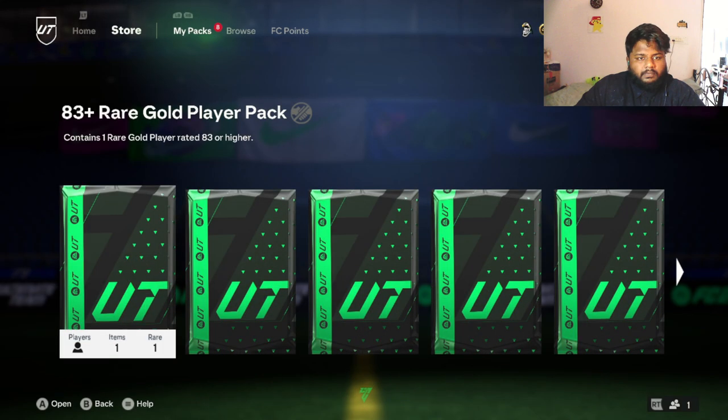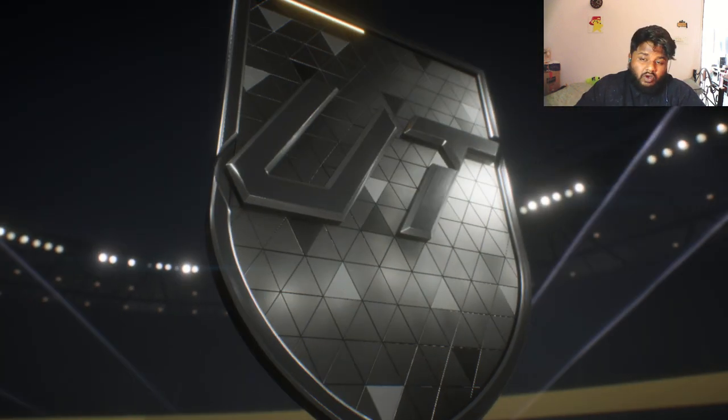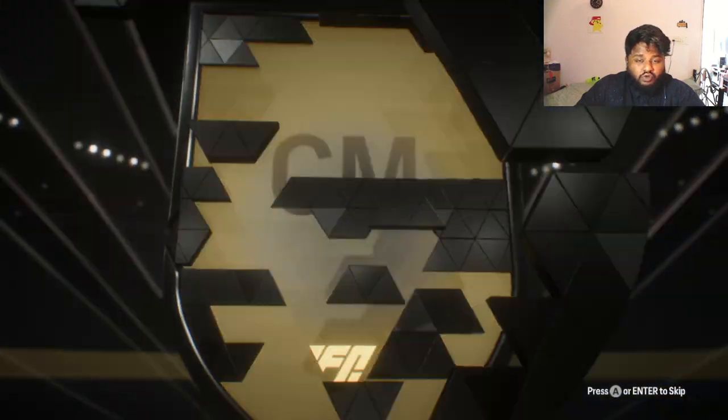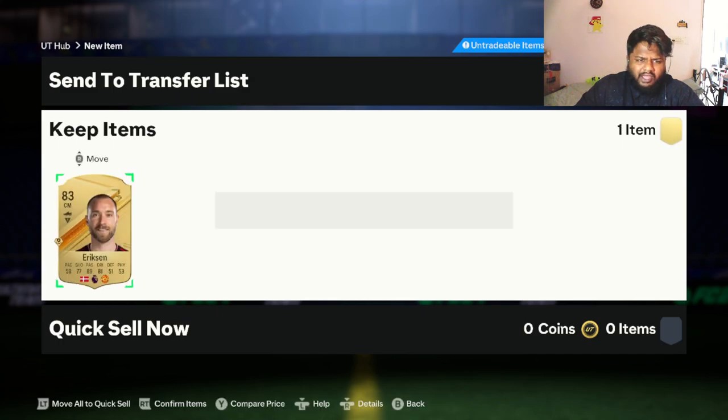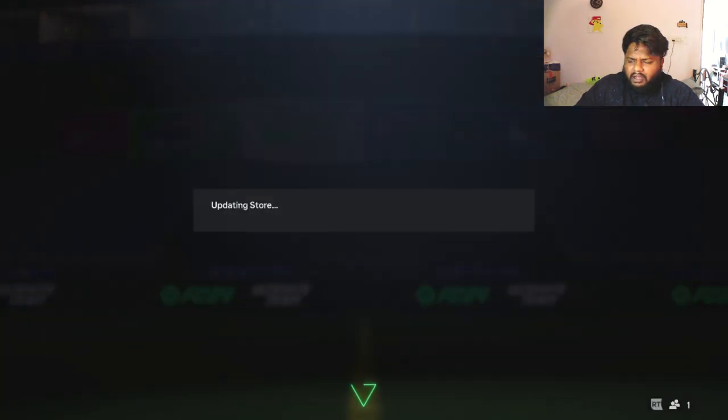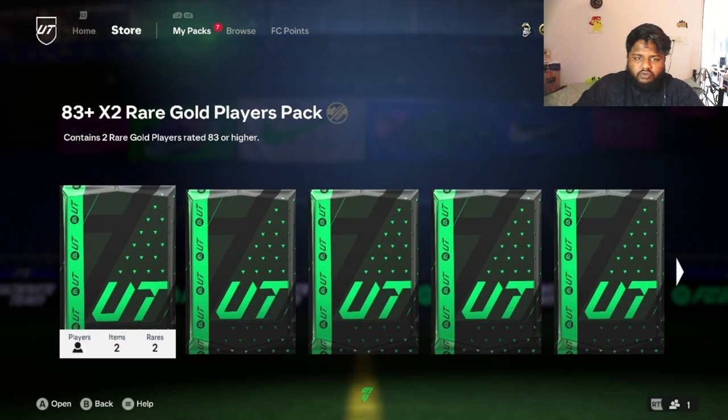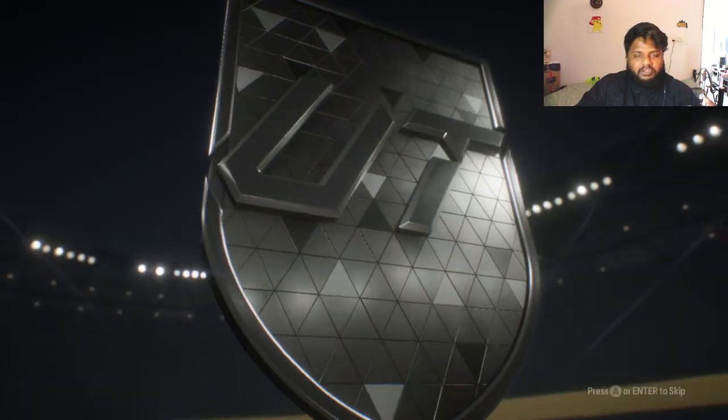I also saw some leaks for Footies card design, which looks really, really nice. I hope you guys have already seen it. It's everywhere on Twitter and Instagram, I think. So yeah, I am very excited for Footies. Footies is my favorite event of all the events in FIFA. Footies is my favorite event.